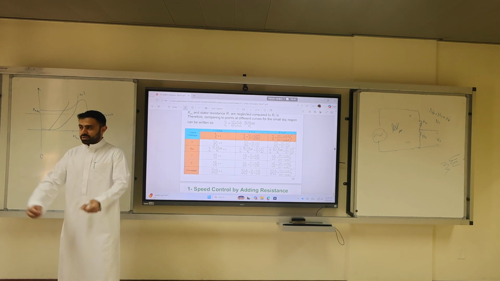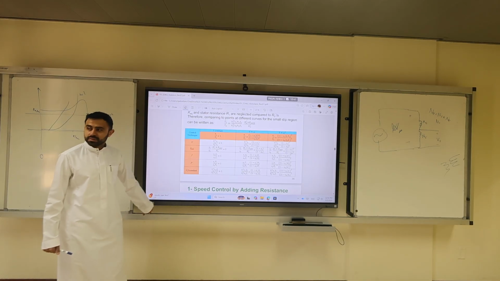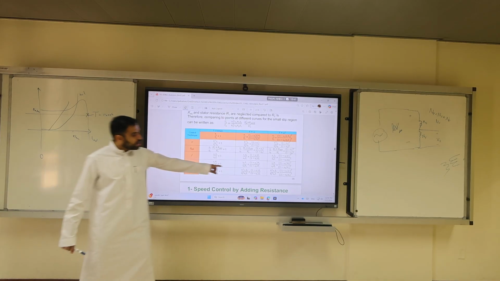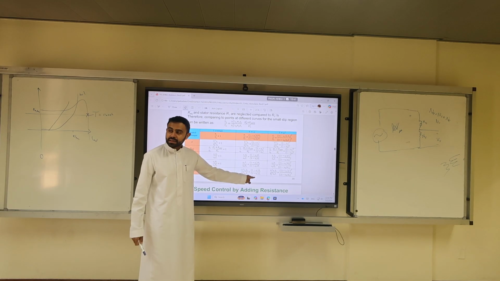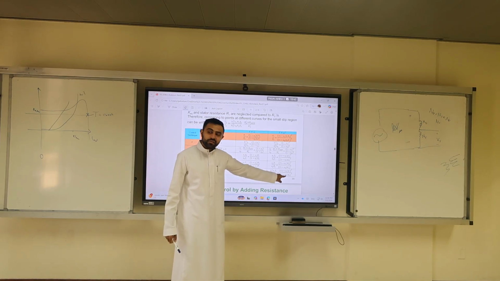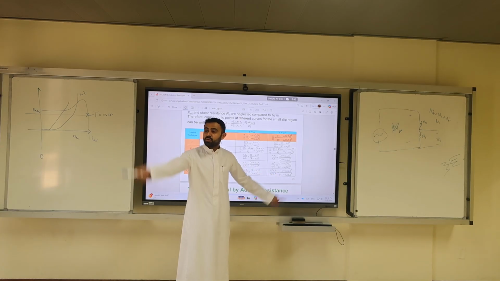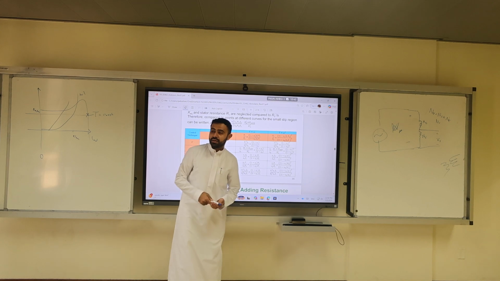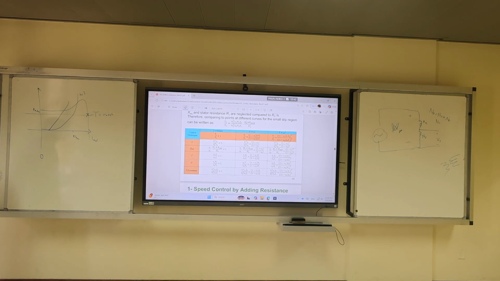This is a simple question using V over F for a constant load. Now, if you operate a linear load, you have to solve this equation as a function of S2. So here you have S2, here you have S2, so it's quadratic. If you have a fan load, here you have S2, here you have S2 squared, so it's to the power 3. You have to solve the equation in the power 3. Do you want to see this equation in the final? Measure 2? That's why we're doing it with constant. Okay?